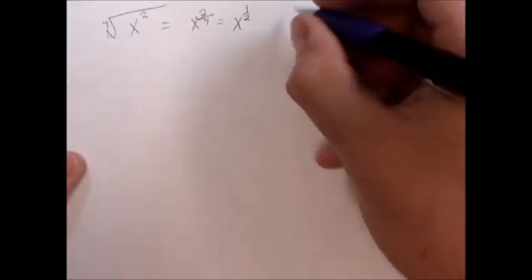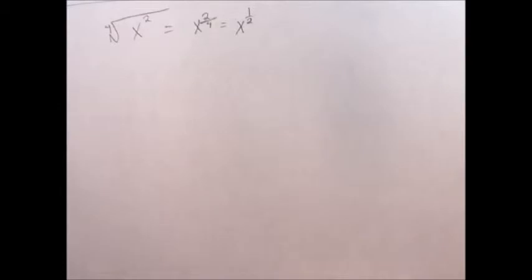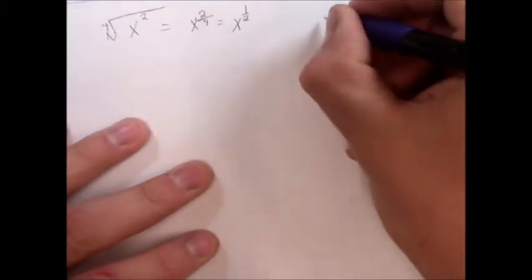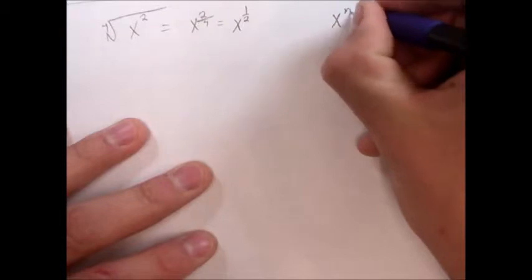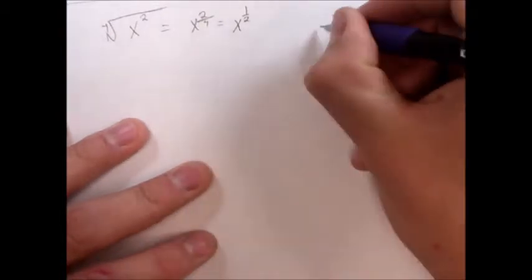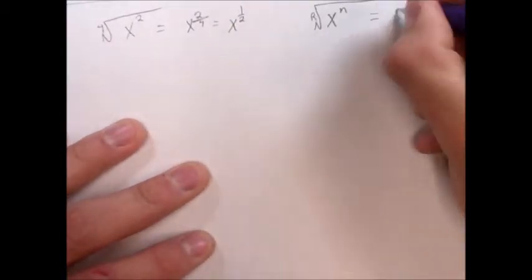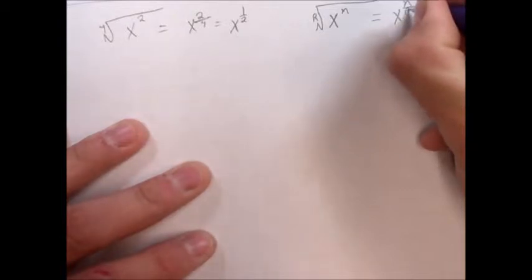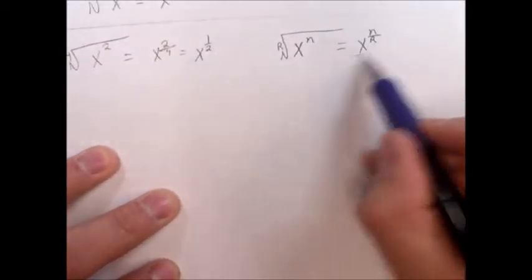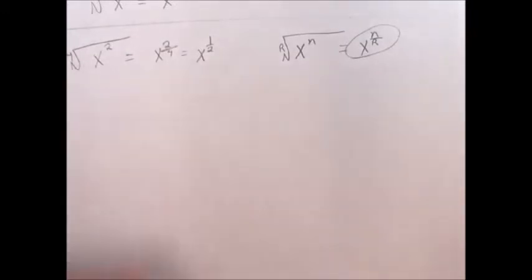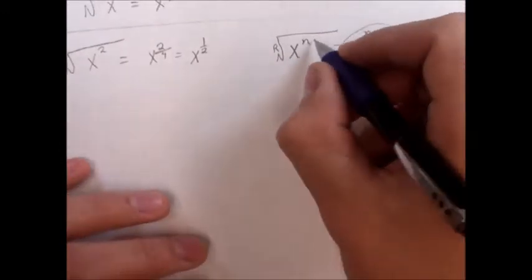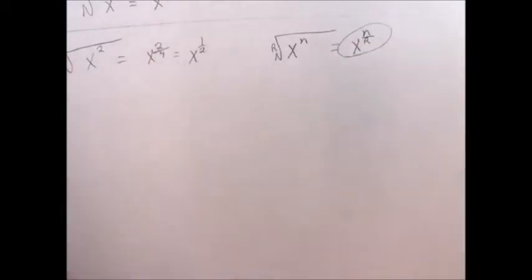Okay? So as a general rule, if you want to write down the general formula for it, you can. It's x to the whatever the power is over, let's do, I'll call it r for root. So it will be rewritten as x to the n over the root. Okay, so that's what our general formula looks like. N is just the exponent that was attached to our base, and r is the root. You'll see that a little bit.